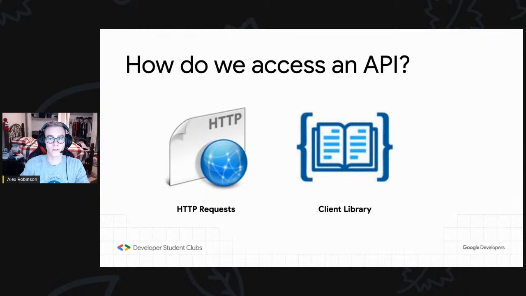So how do we access all of these resources mentioned? Most APIs provide us with access through HTTP requests or a client library. For short, HTTP requests is basically a form of communication between a computer and a website. A client library is basically importing code from an external source. For today's event, we'll be using an API using HTTP requests.